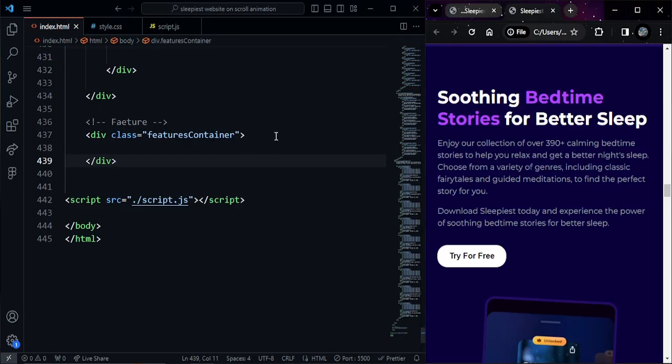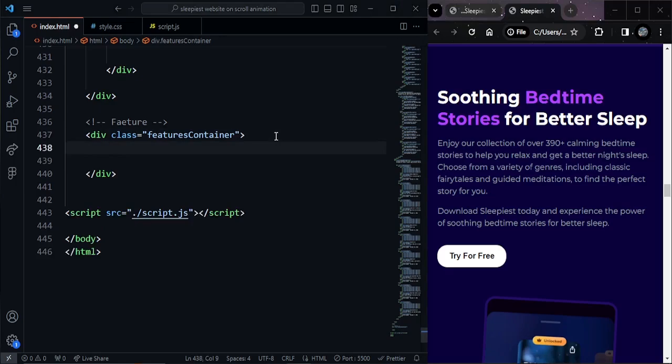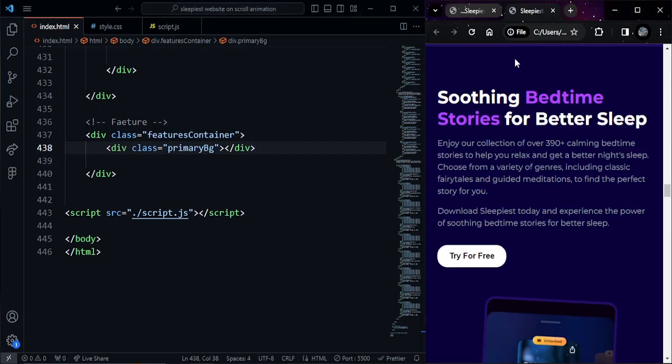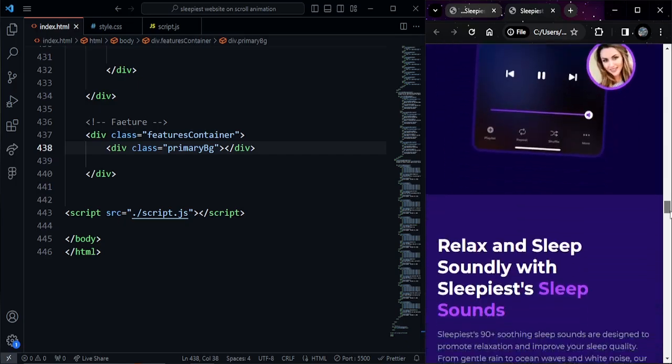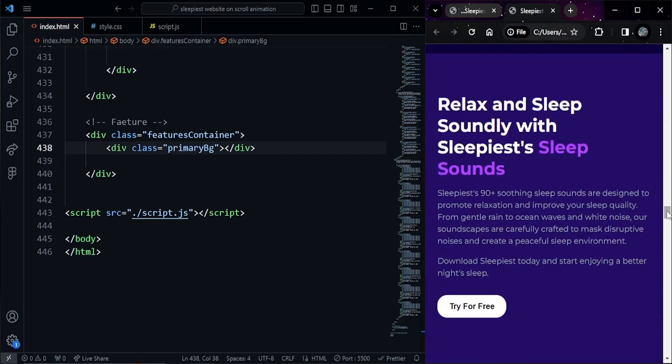Inside the feature container, we're gonna create the element, let's say background primary bg, because this primary bg is for the first feature section background, because the first feature section and the second feature section backgrounds are different.